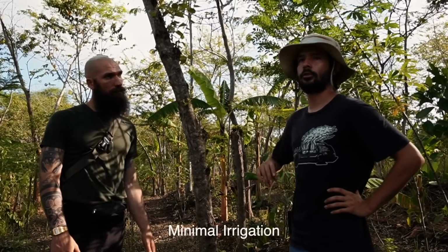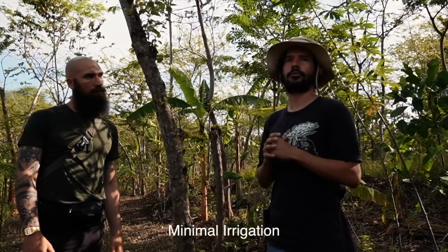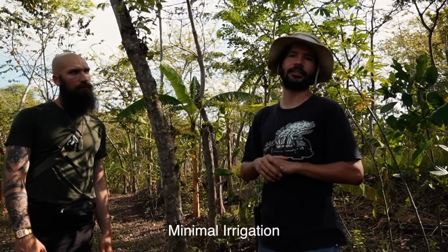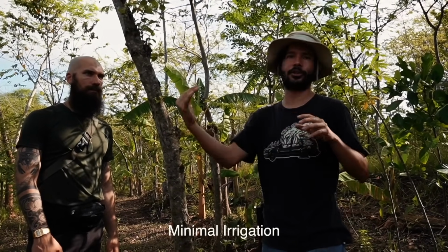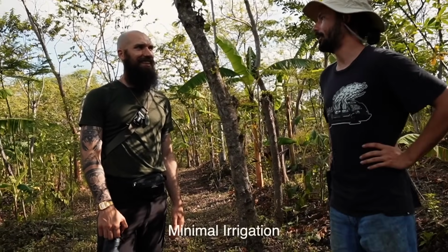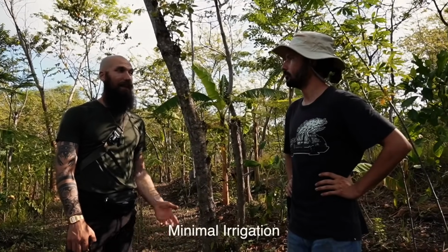Yeah, exactly. And also you can see that difference when you see the lands of the neighbors. For example, that land that has cattle. It's almost a desert in the dry season, and you're coming here. And the cows love it. We have cows jumping the fence all the time because they say, oh, this is paradise, and we are in the desert over there. So yeah, we can see the difference between this land and the neighbor's land. And the cows can too.